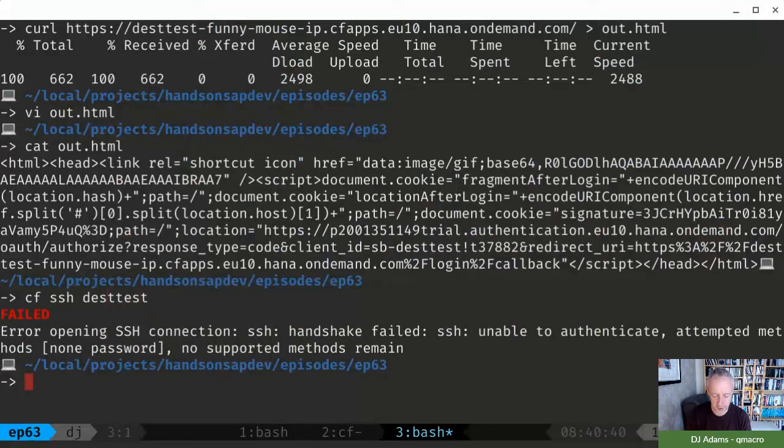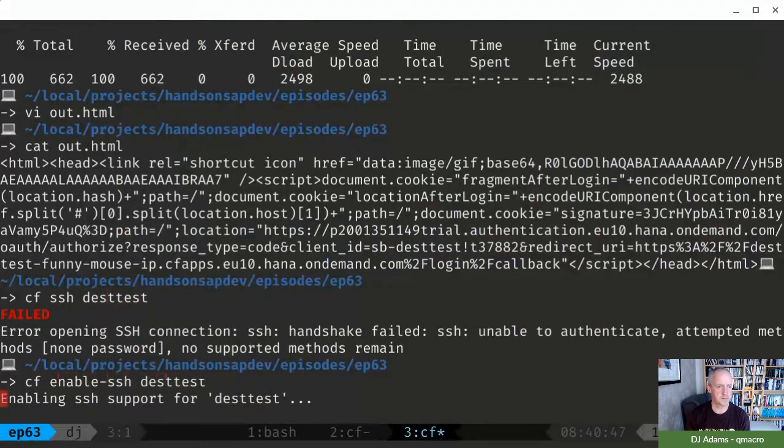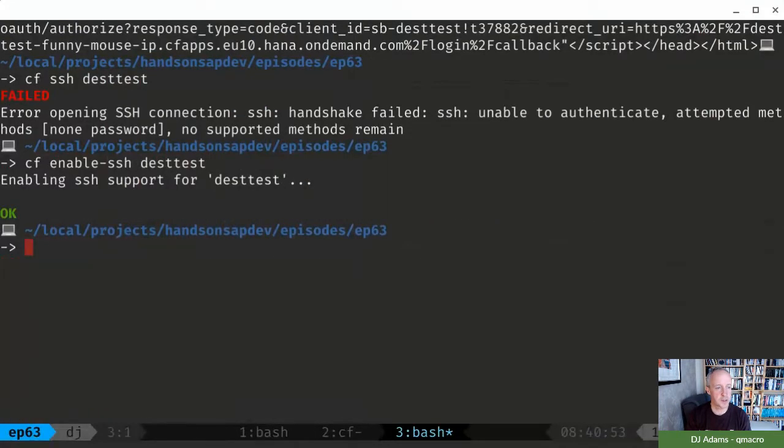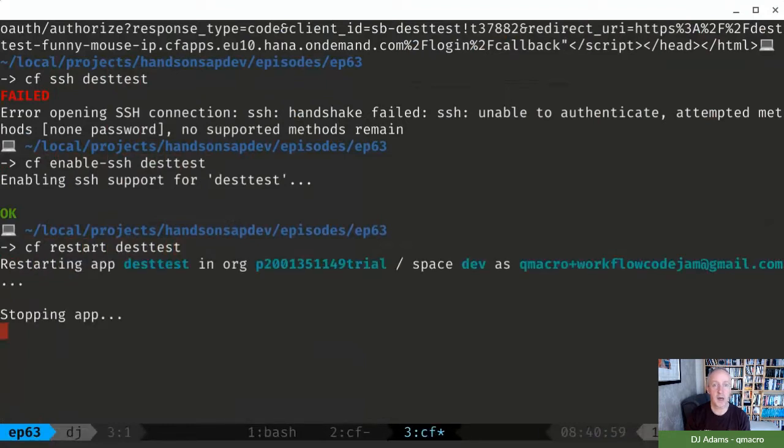So we need to first of all say CF enable-ssh dest test. There we go, and we have to restart it, don't we? CF restart dest test, and then we can SSH into it, and then we'll look to see what port it's running on.